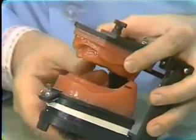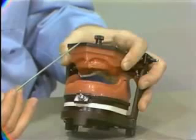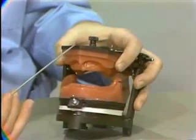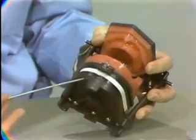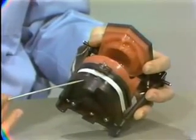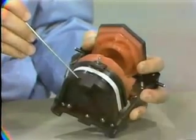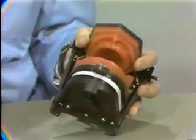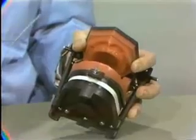Now, let me go over those measuring points so everybody has the correct place. We measure from the top of the top plate of your Visiodont. From there, we measure straight down to the lower rim of the bottom plate of the Visiodont. And you'll see that a couple more times, so we make sure everybody measures from the correct place.